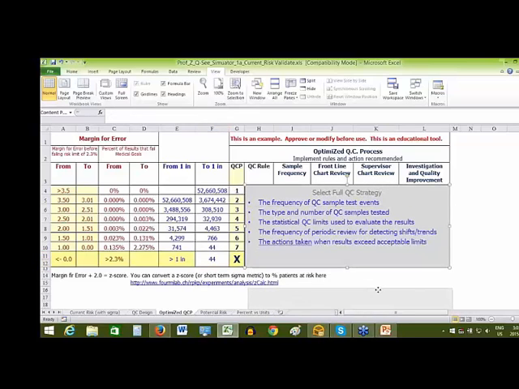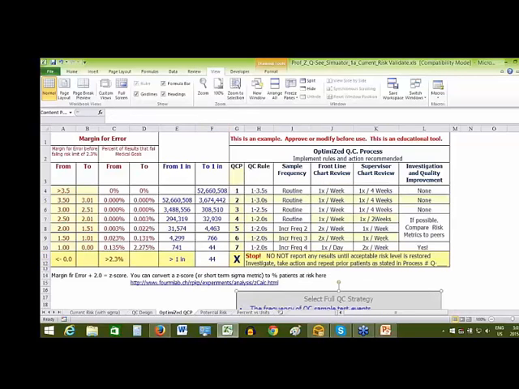There's much more to QC than just a QC rule. So you can adjust the QC rule, the sample frequency, the QC chart review, the supervisor's review, you can recommend specific action, and you can see how this could all be easily driven straight from the numbers.